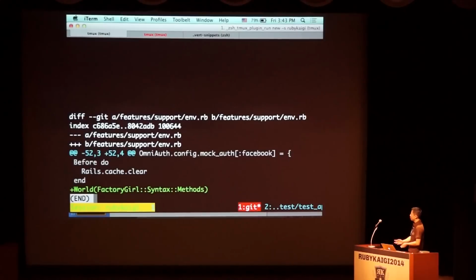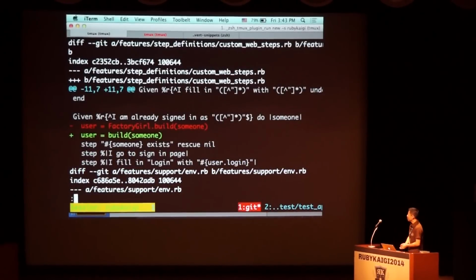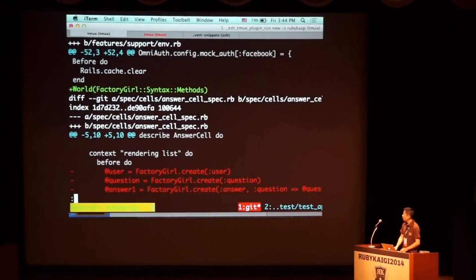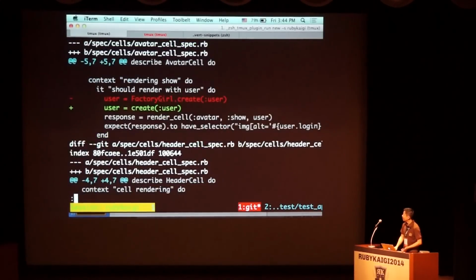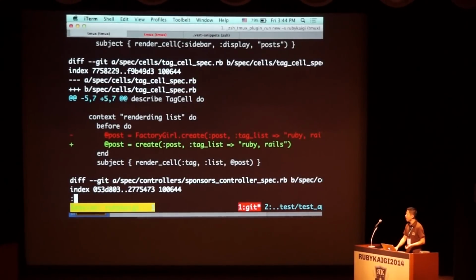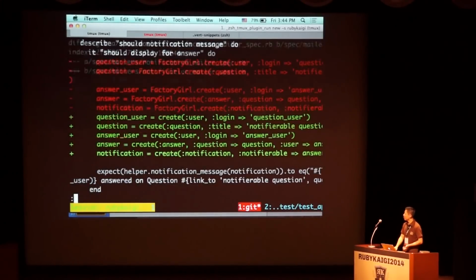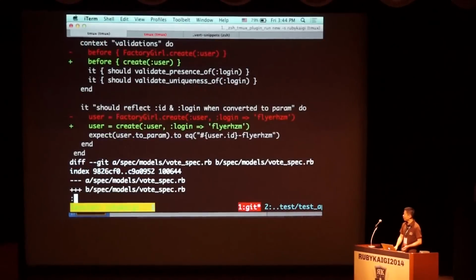It also adds the FactoryGirl syntax methods to the Cucumber test framework. Now let's see other changes. So you see it converts FactoryGirl.build to build, and many FactoryGirl.create to create. Yeah, lots of changes. So you don't need to change these things by yourselves one by one. So I think it will save lots of time for you.